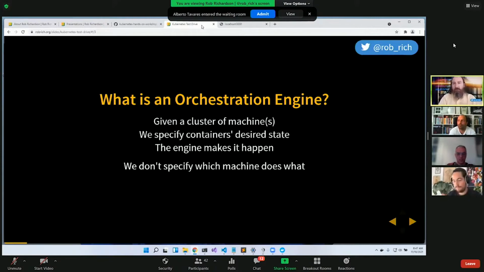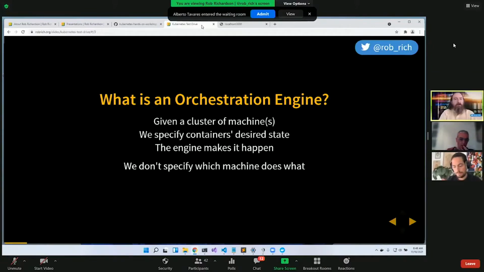I just specify the desired state. Now in Windows, there's desired state configuration, and that is completely different, but it kind of works on the same principle. I give it the end state, and I tell the machine to go figure out what we need to do. So that pool of machines collected together, we can call that the cluster. So we'll have a Kubernetes cluster, or we might have an ELK cluster or a database cluster. That same mechanism. Given a pool of machines, we tell the orchestration engine what our desired state is, and it makes it happen together with all the other requests.